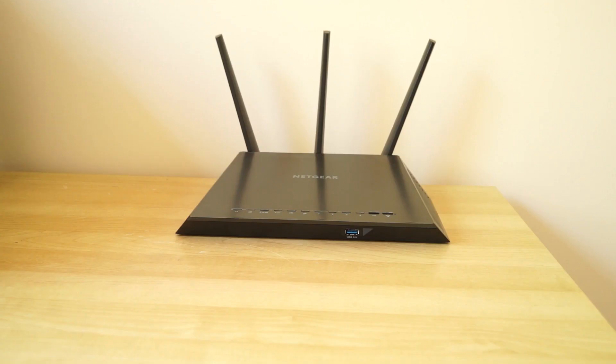This is pretty impressive on a spec sheet, and in everyday life that is obviously reflected. It doesn't matter how many devices I have connected or how many are streaming — it handles it like a boss. It's definitely the most reliable router I have ever used. I've yet to drop a connection in the month and a half I've had it, never had to reset it, and it took me about two minutes to set up.